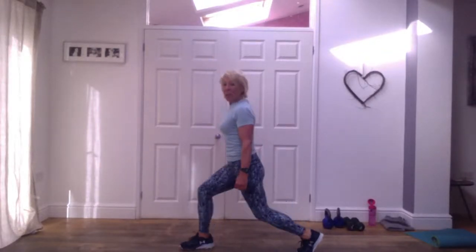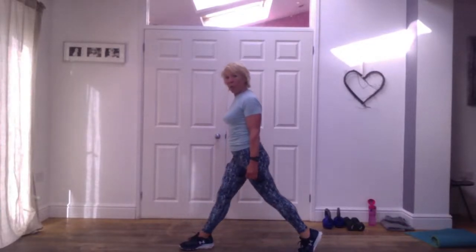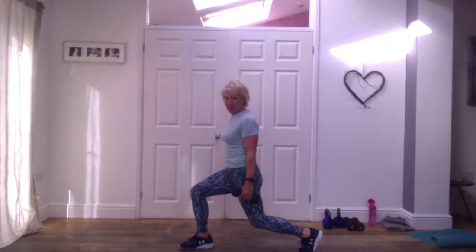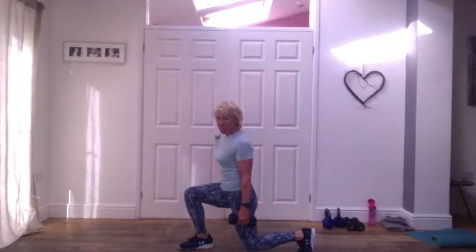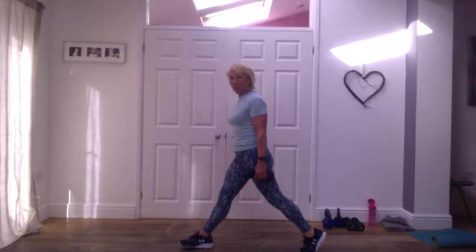So make sure that you keep upright. Don't let your shoulders fall forward over that front leg. Look straight at the front leg, okay? Cut yourself some slack and you may clear that way in the following couple of steps.